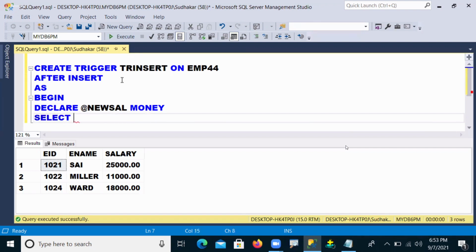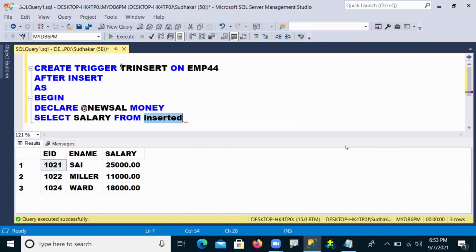Select salary from the inserted magic table. Whenever I use the inserted magic table here, the structure of the table on which your trigger is created is automatically absorbed by your inserted magic table.